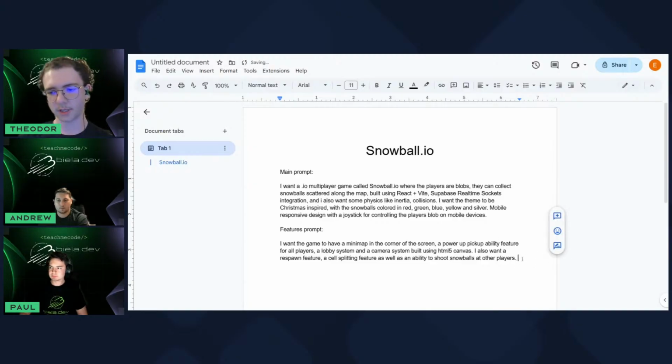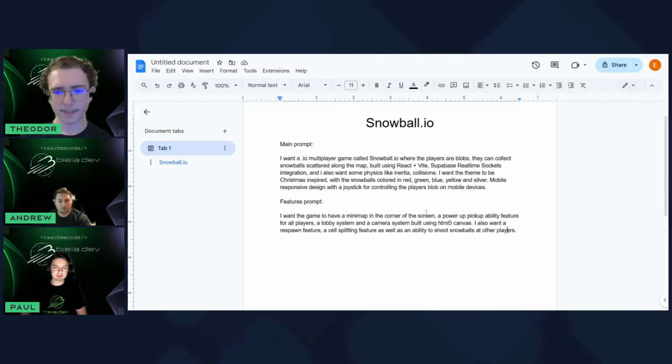We're gonna see what Biela manages to do with this information, because I didn't tell it that the snowballs will break other people's blobs apart, but I think that should be the thing that it's supposed to do. Anyways, do you guys have any other ideas? I'm not exactly sure. I think this is enough. Let's send the prompt and we'll see. Yeah, okay, we'll have any other ideas afterward.